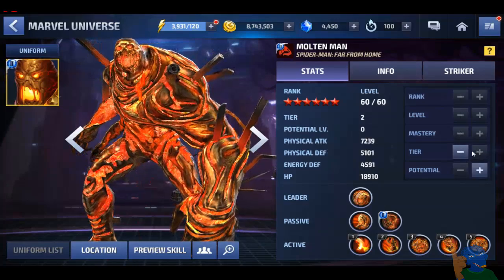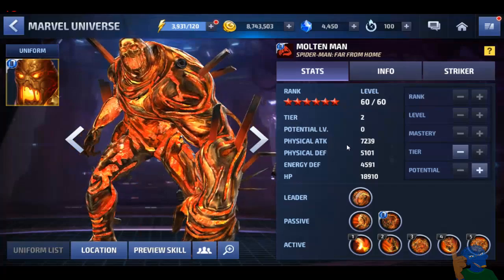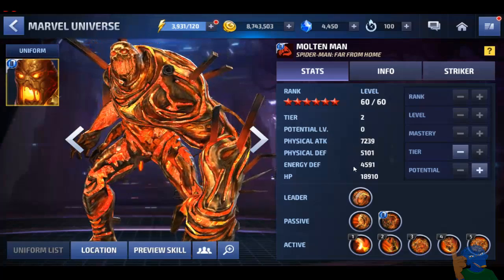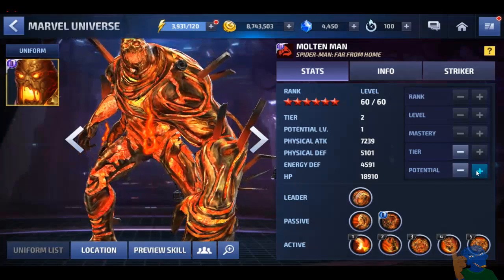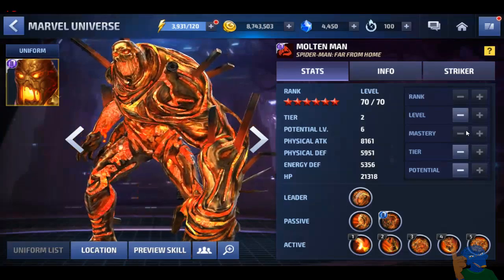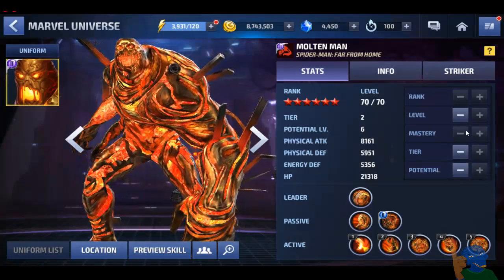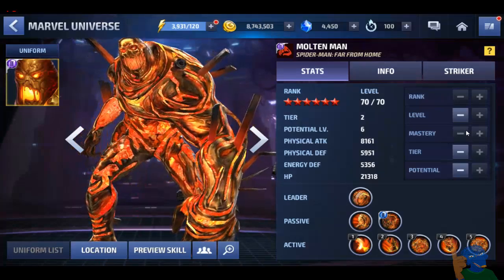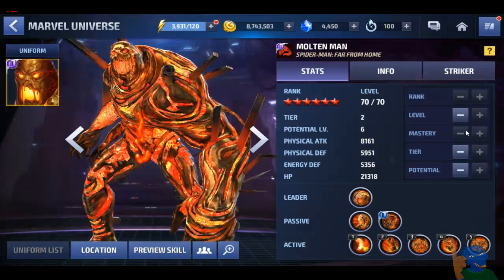So, at tier 2, his physical attack shoots way up to 7,200. His physical defense shoots up to 5,100. His energy defense shoots up to 4,500. His HP shoots up to 19,000. At the maximum potential, which will put him at level 70, his physical attack will top at 8,100. His physical defense will sit at 6,000. His energy defense will sit at 5,400. HP will sit at 21,000.